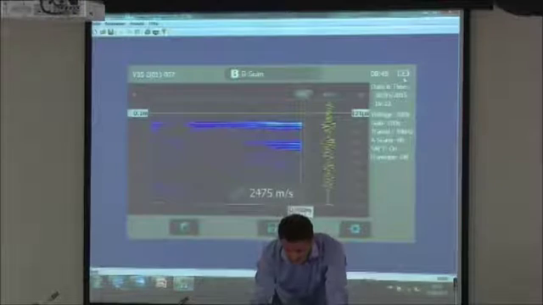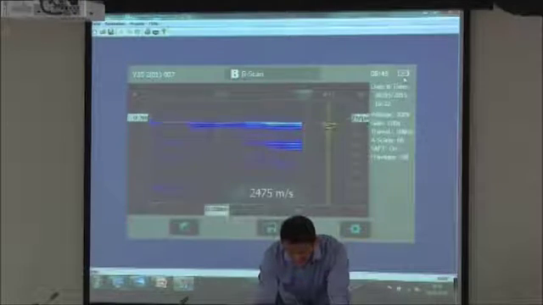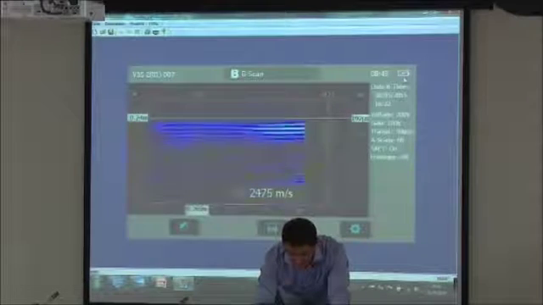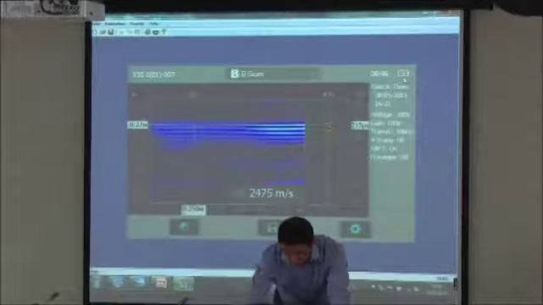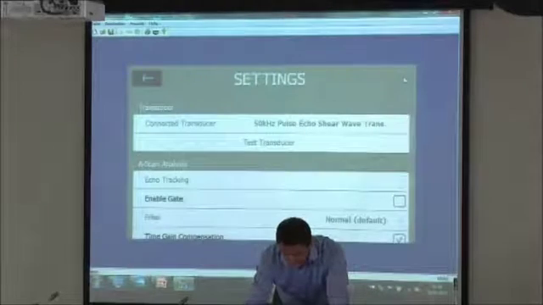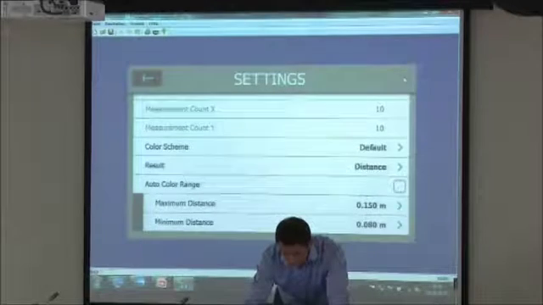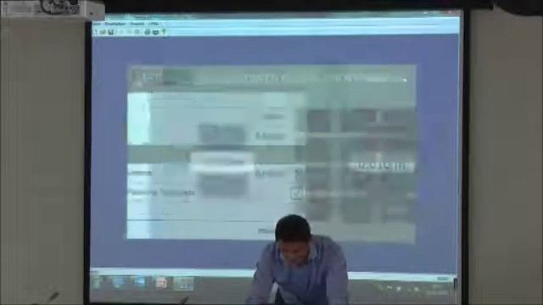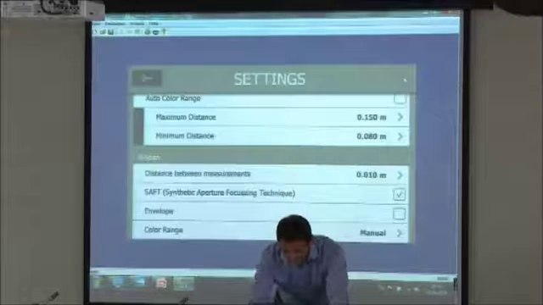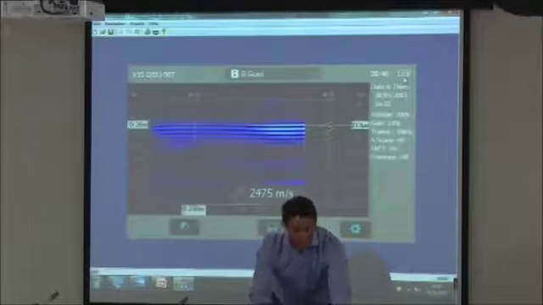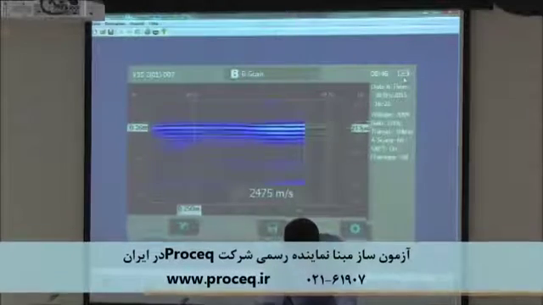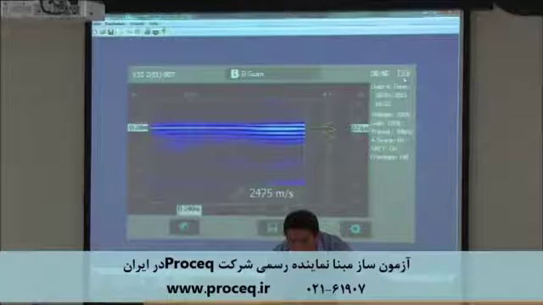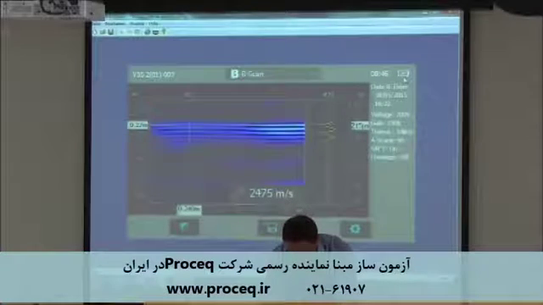Like here, what I have said, you can use the cursor and then you can see the signals. You can make it bigger. You can check, okay, 25 millimeter. And then I will show you here on this file the setting of the steps, distance between the measurements is 10 millimeter. So every time you can read 26 on the top here, and the next step is 25, exactly 1 centimeter, and then I can check again.